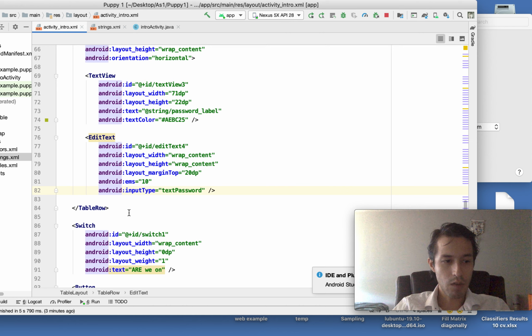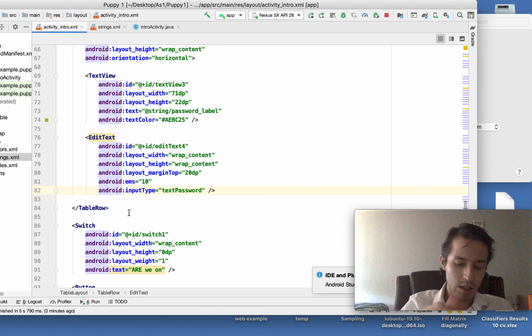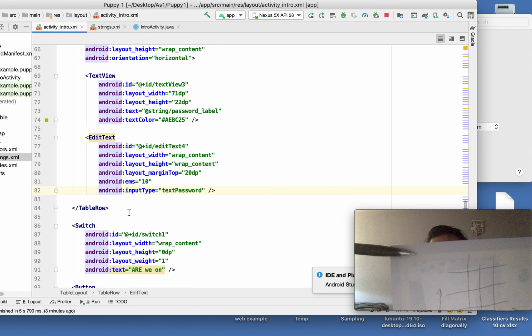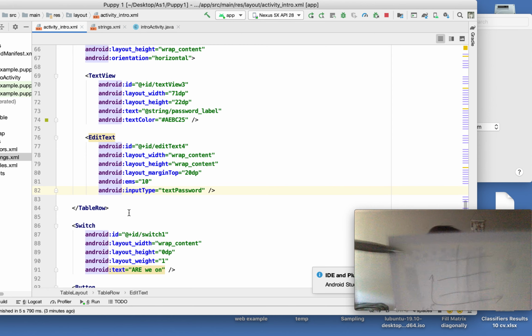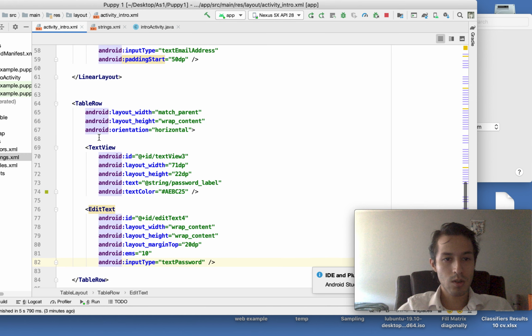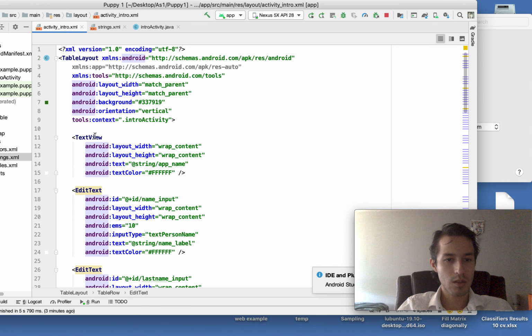When you have a table layout, if you've ever used Excel, I hope you've used Excel, you have columns and then you have rows. So columns are these ones, rows are these ones. So other than having rows, you can also align things on different columns. So let's do that with these ones.